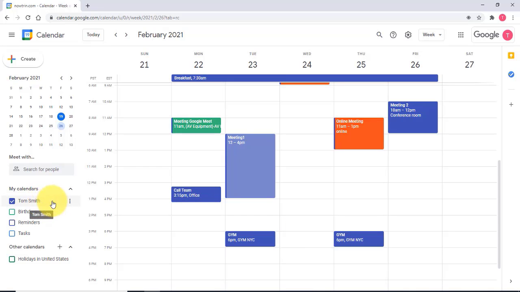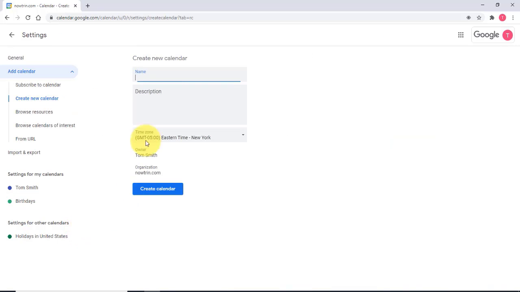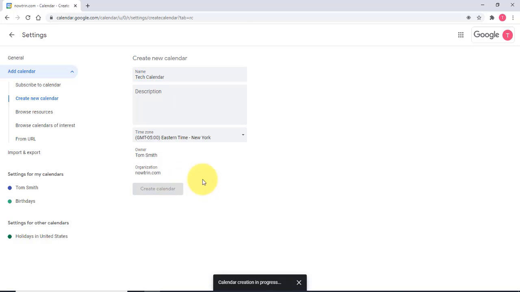Now to create another calendar here, you can create a secondary calendar, and other calendars here you want to click on the plus sign and select create new calendar. I'm going to type tech calendar. Click on create calendar.